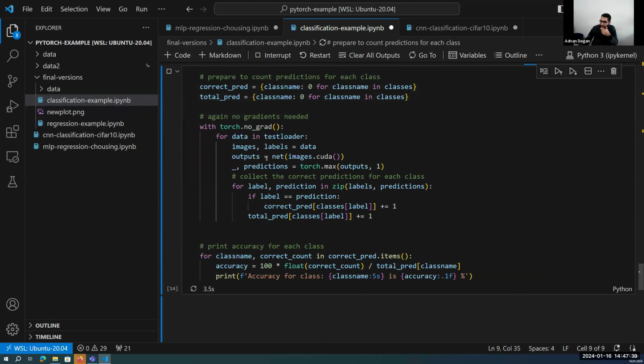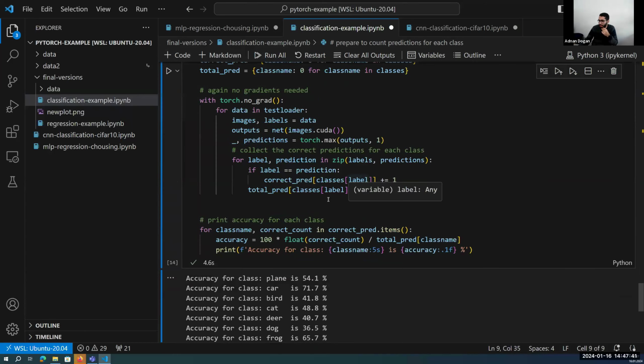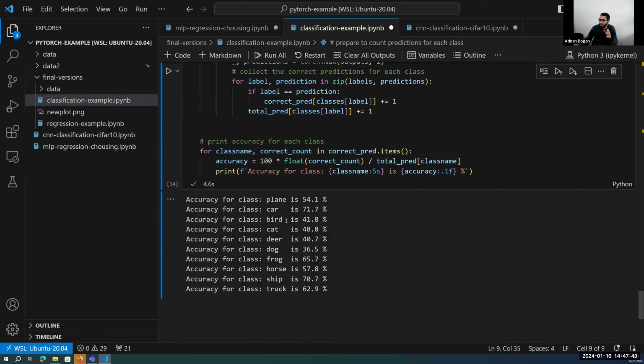Since we have 10 different classes, we can also apply this test for each class separately. We can measure the performance of our model on, let's say, the plane class, because it may be the case that we have an imbalanced dataset. As you see, predicting cats and birds is harder than predicting a ship or a car.